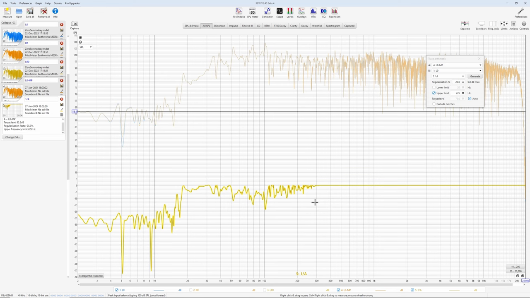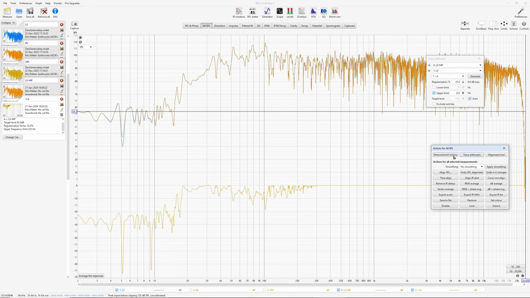I was inclined to take a minimum phase version of this filter to use it in the convolution engine, but I figured this is a lot clearer in every way and it sounds better. And also there is no pre-echo or ringing of any kind, despite the sharp phase adjustments of this filter. Now, if you compare this filter to its minimum phase version, for example, we can do that as well.